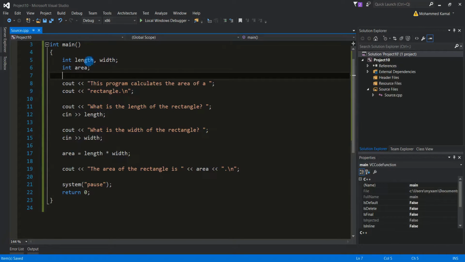That's why I'm using rectangle, that's why I'm using variables, that's why it's always recommended to use good, meaningful variable names.